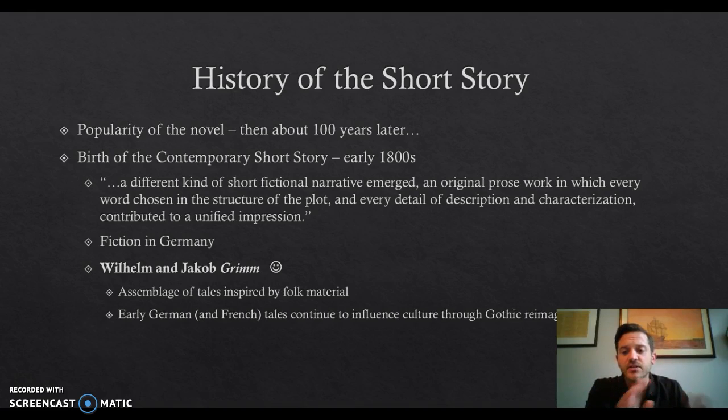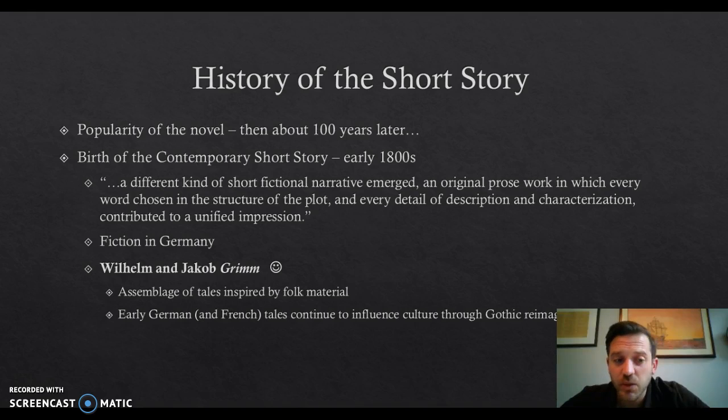But during this period, in the early 1800s, a lot of what contributed to the evolution of the short story came out of Germany, out of fiction in Germany, especially, and this makes me so excited, as I always tell my students this when I get to this point, but my family lineage, we are actually descended from Jacob Grimm. So we can trace back our family tree to him. So I get very nerdy when it comes to the Grimm brothers and how they contributed to language and fiction and just the way we view fiction as an art form, really.